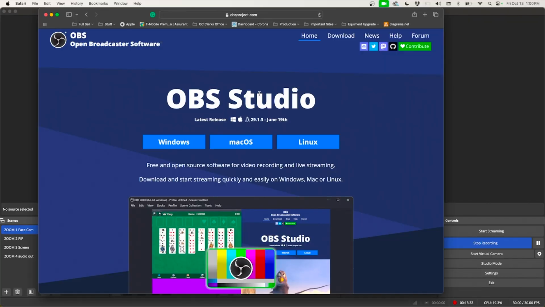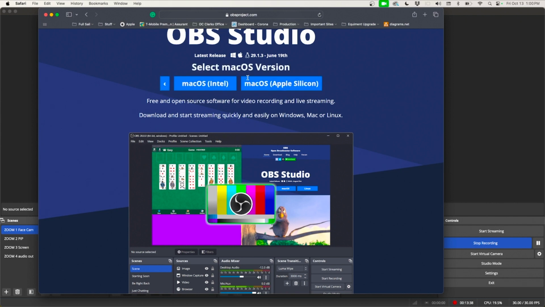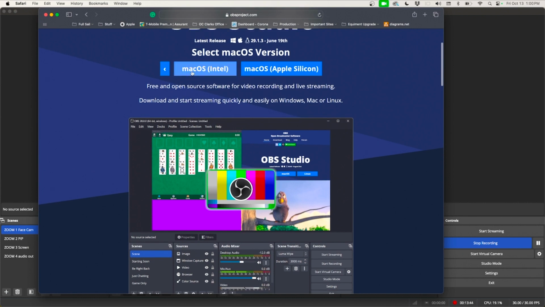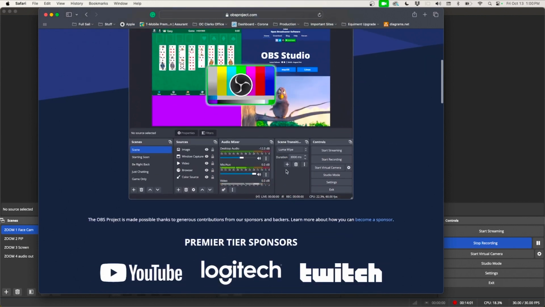So getting started with OBS is really simple. We need to download it, of course, and we're going to download it from obsprojects.com. obsprojects.com has 3 different flavors: Windows, Mac, and Linux. Again, for demonstration purposes, because I only have a Mac to show you, I will show you that the Mac comes in the Intel or the Mac OS Apple Silicon. And so this is going to be for the M1s, M2s, and later on version of the Apple. Okay, so just make sure you have this correct one, and it kind of looks like our page.